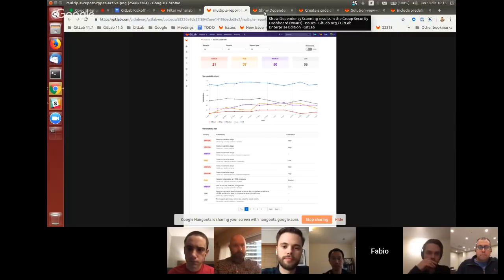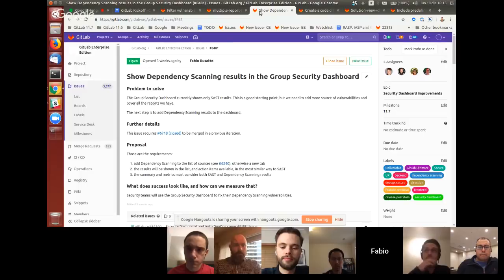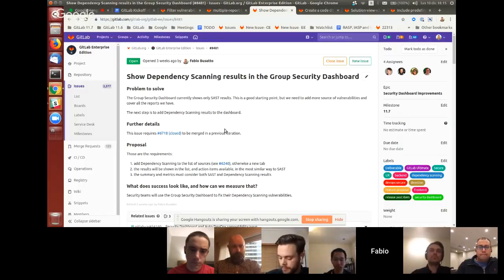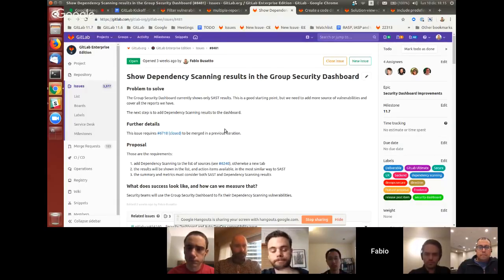On the same topic, we also want to show dependency scanning results in the group security dashboard. At the moment, we just show SAST results, but it's not the only thing that we want to show there. So dependency scanning is the next step because it's very important and the information is very useful to security people.